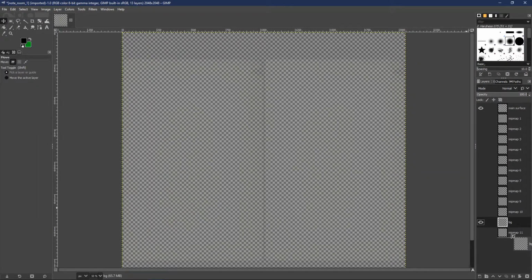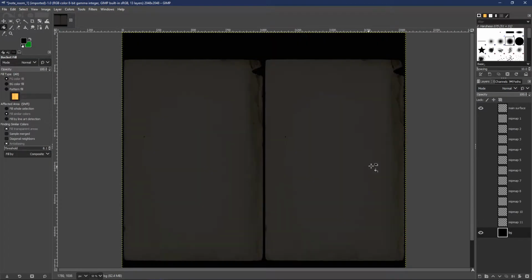And then I want to put it at the very bottom here, and then I'm going to go ahead and just paint it in black, so that now you can see there's our texture for our notes. It was partially transparent, so it was kind of hard to see. So this is only going to be a temporary layer that we'll delete when we're done, but that's just so that we can see.